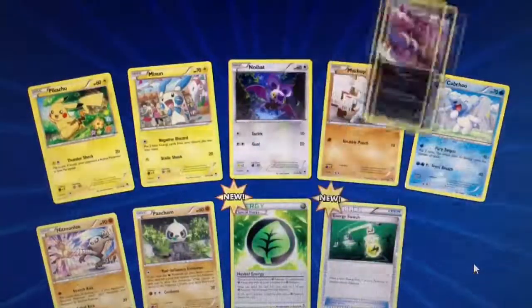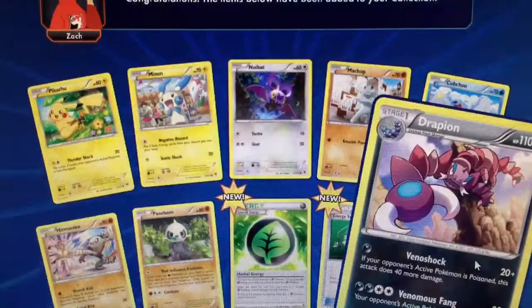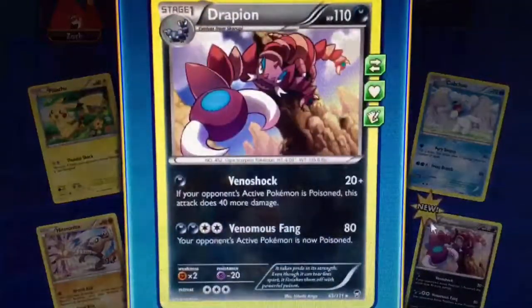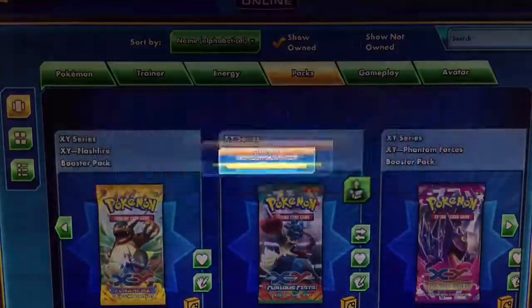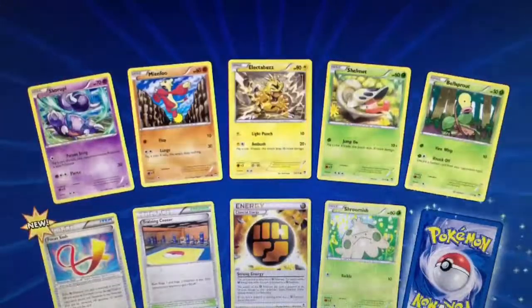Okay, that's pretty cool. And Drapion is our... I kind of wish Venoshock did more than just 40, because your opponent's active Pokemon is now poisoned. I'll bring it up so you guys can see it. It does 80, and even with plus 40, it only does 60. I kind of wish that did at least 90. Oh, there's a new song. So as this opens, we are now 18 and a half minutes in. Wow. I should have done two videos of this.